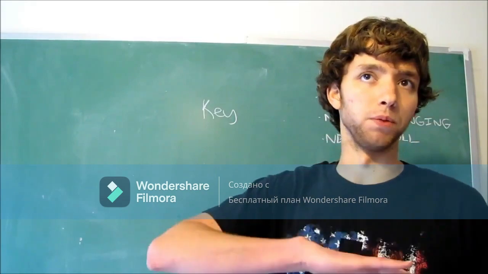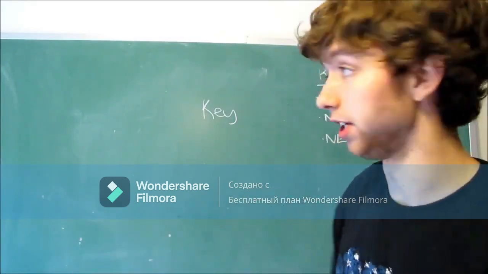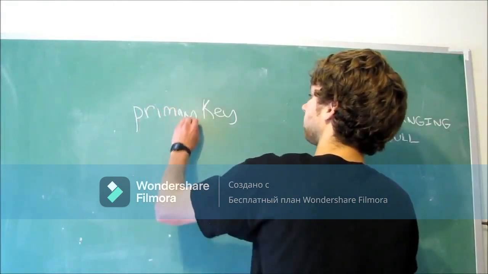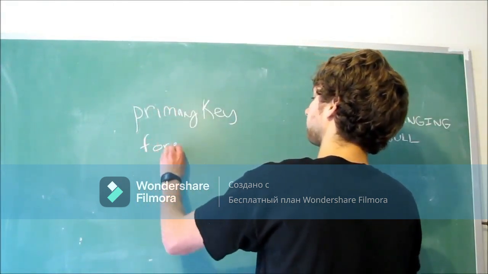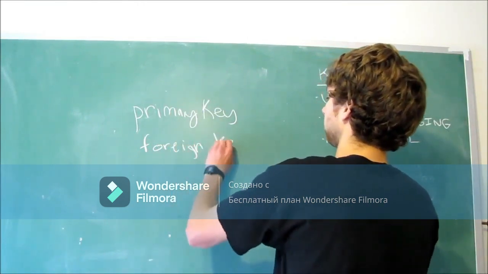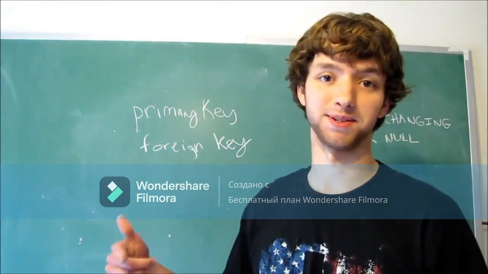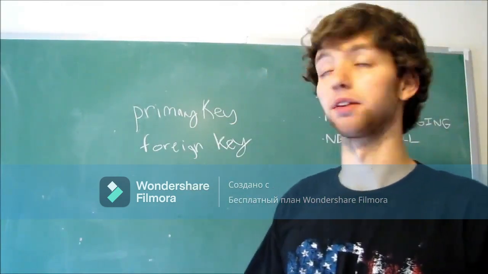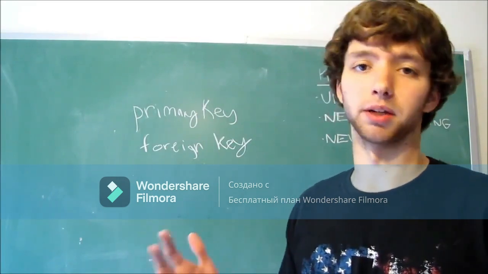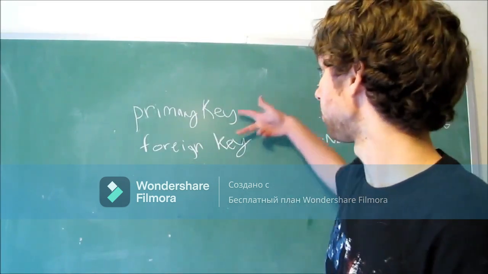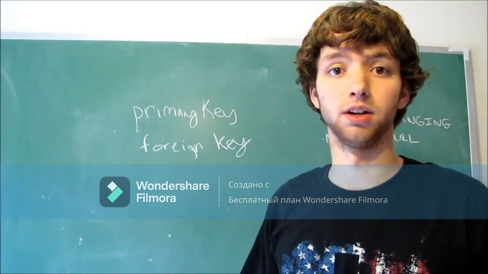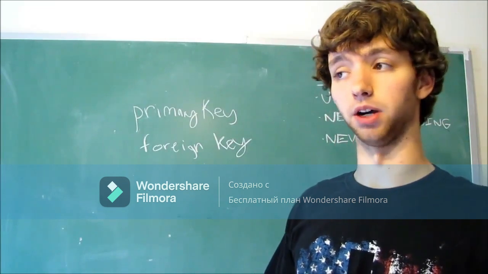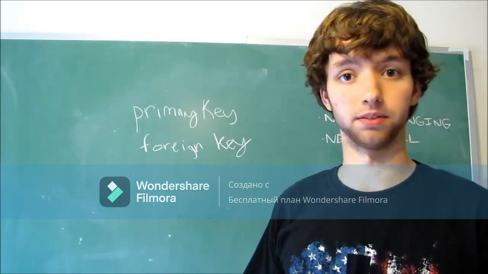Well, the main two types of keys that you're going to hear are known as primary and foreign. And actually, we're not going to be talking about these two kinds of keys in this video. Surprise! We're going to be going a little bit more broad. When you're a beginner learning database design, you'll probably learn that these are the two kinds of keys. When you want to learn more advanced database design, you'll learn about different categories of keys.